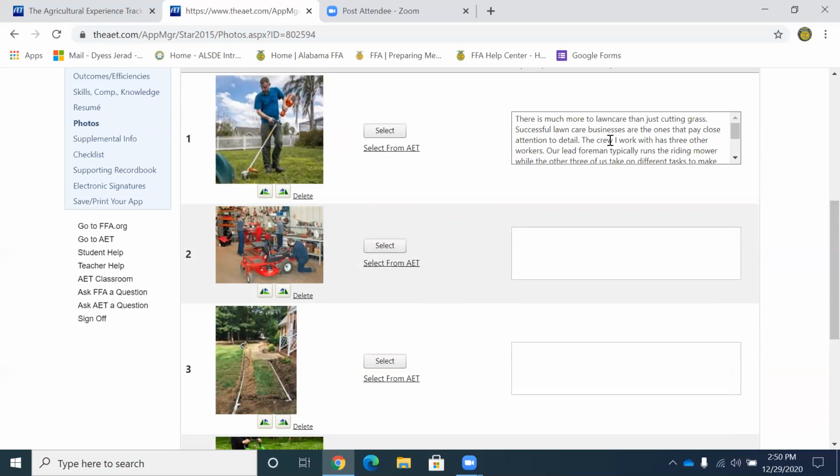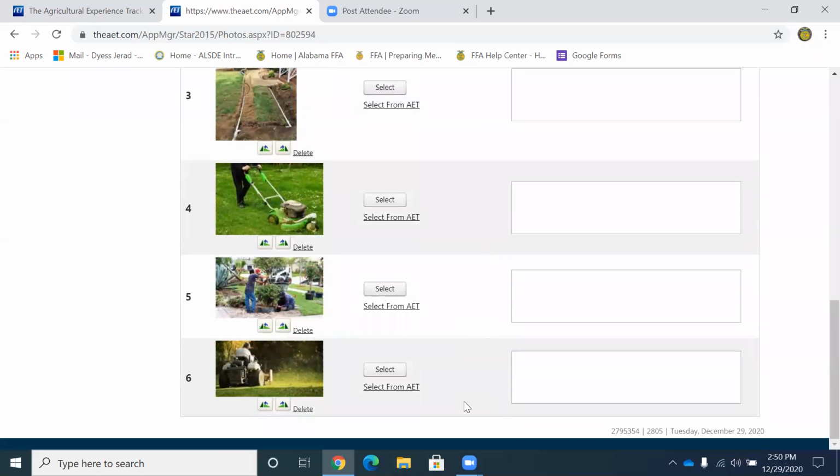So again, I encourage you, I know Mr. Chip, you encourage everyone, utilize AET for this and then just pull everything over. Right. Do it as you go. And it's going to save you time in the long run, and it's going to have a much better quality application. Absolutely.